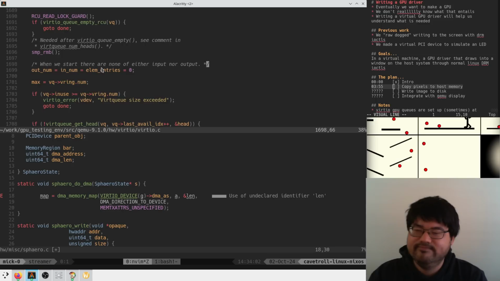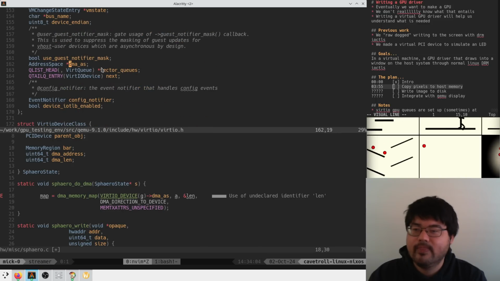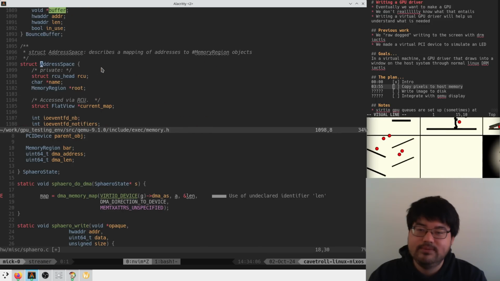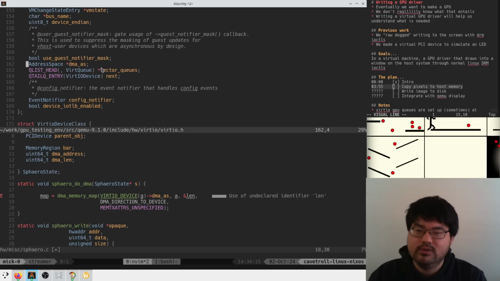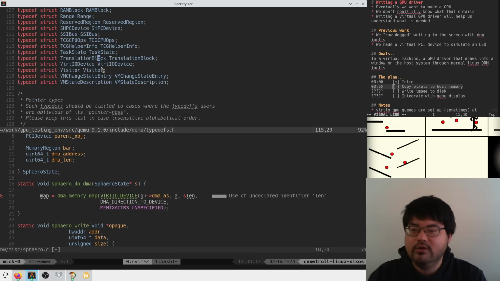This describes an address mapping to memory region objects. Okay. So what's vdev here? Virtio device.